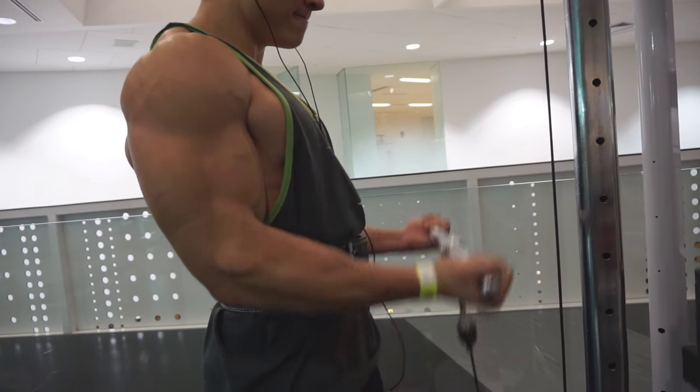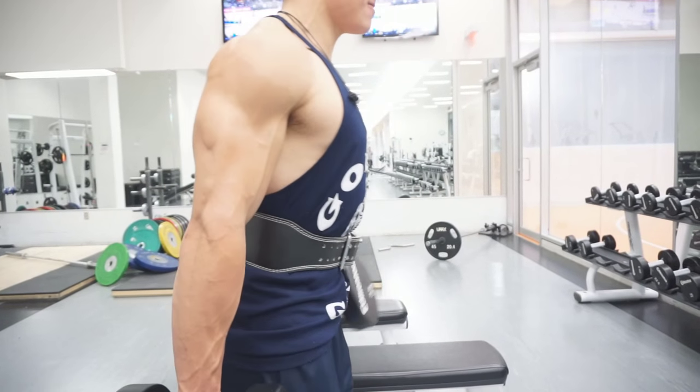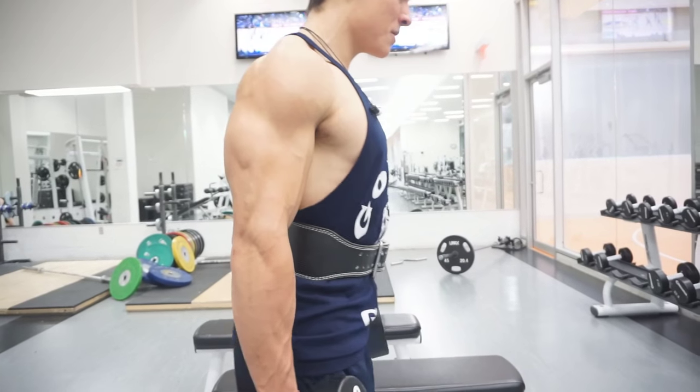We all love hitting biceps, but doing arm curls for the rest of your life you can't expect to get big arms. There are two parts of your biceps and you're gonna have to hit them both. Changing your wrist rotation is gonna allow you to round your biceps. For instance, hammer curls are gonna hit more of the outside, regular curls gonna hit more of the inside. You really want round biceps, you got to hit both parts.